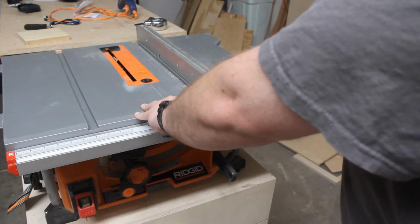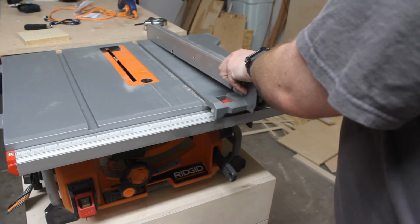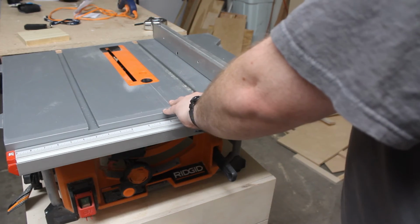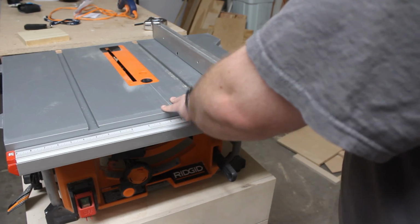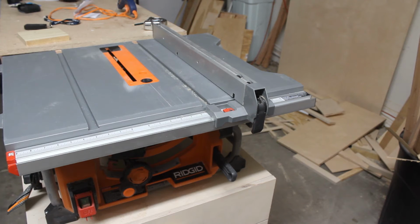Let's see if I can get it to do it. See right there, moving it on this side, it tilted over to the right a little bit. If I do it again, it tilts over to the left. Again, I have to put it on both ends of it to get it to go square, otherwise my cuts will not be straight, and I've learned that the hard way more than once.